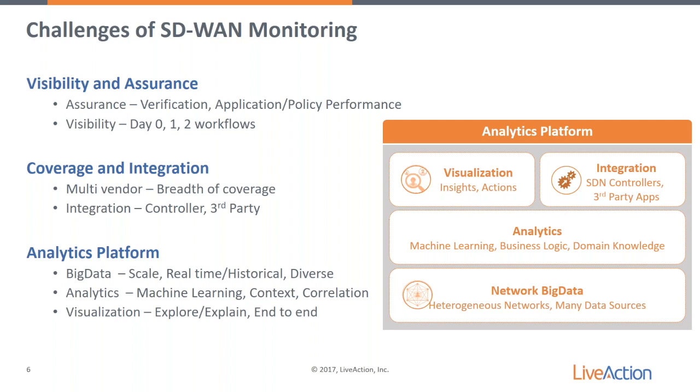The second one is really about coverage and integration. So multi-vendor breadth of coverage. We had the vEdge or edge devices in the system, but typically you want to be able to see beyond that. And I have a slide following this that shows that in more detail. We had one deployment where the visibility and coverage was better on the outside of the SD-WAN than on the inside of the SD-WAN, and they tended to blame the portion of the network that was least visible, although it may not have been the problem. So getting the coverage just beyond the vEdge or edges is actually pretty important.